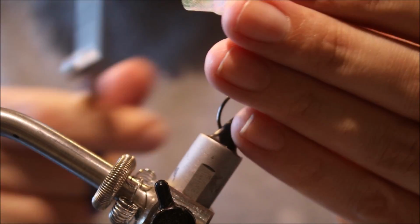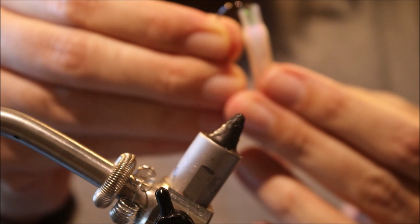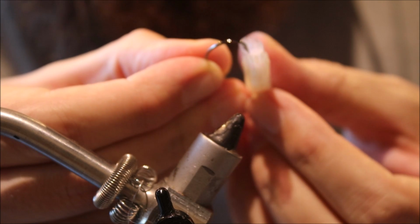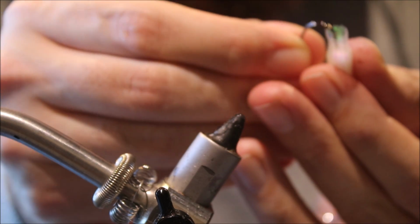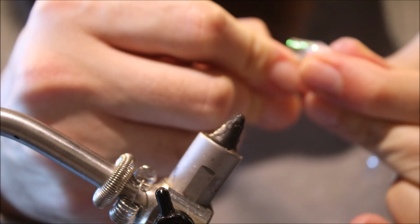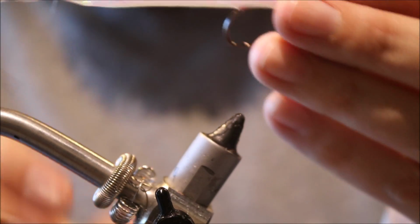So I'll trim this extra mylar away, leave myself a half inch or so. Take the hook out of the vise, and then just pierce it. I don't know how well you can see that. I'm not going in the middle, I'm going in sort of the bottom half, so about a quarter to a third of the way up from the belly, in line with the spot that I've made for the hook point to come out. And you just thread it through, bring your hook out through the point, pull it and get a wee stretch and make sure everything's sitting.